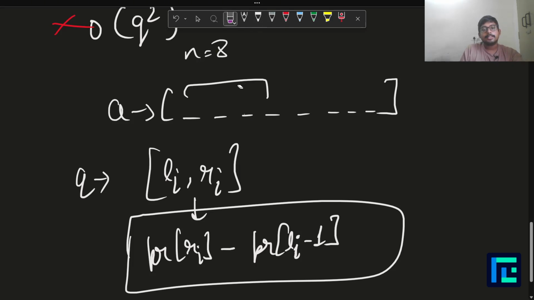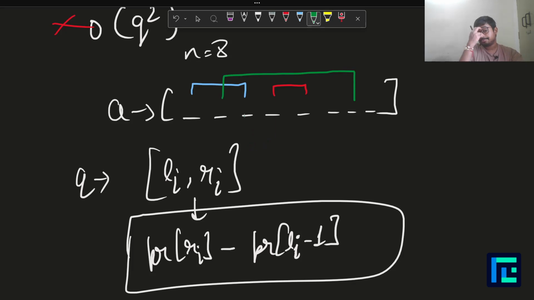There are 8 elements in the array, and in the first query you have a range for the first 3 elements, then the next query you have a range for the next 2 elements, then the next query you have a range for, let's say, all these middle elements. Let's say these are your ranges.